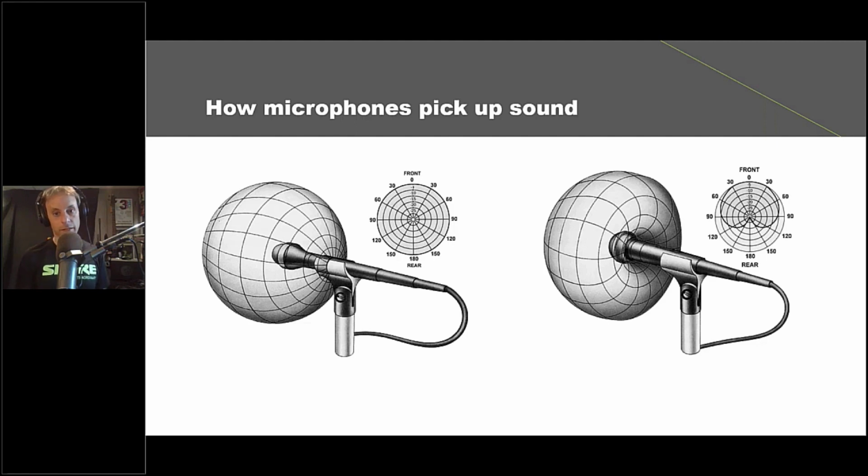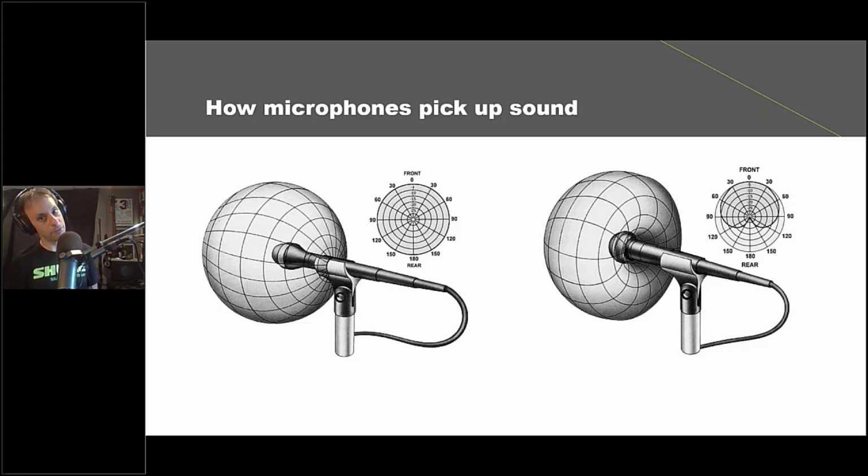Unidirectional microphones, like the cardioid pattern you see on the right there, are very typical of an SM58 or even this SM7 that I'm using. And the SM7 cardioid pattern is very consistent when you're directly in front of the microphone, or 0 degrees if you're looking at the graph version there. And you can see as you start to move off to the side, the response of the mic starts to drop, and that's what I can kind of do here.